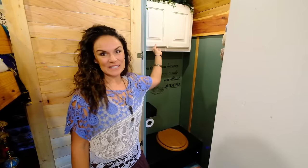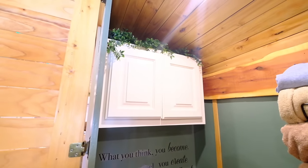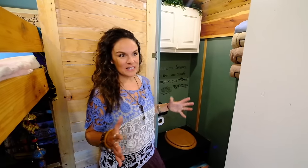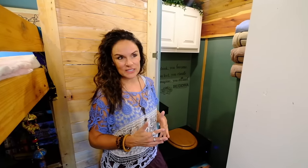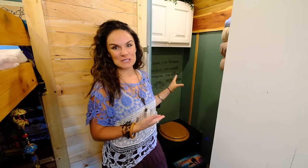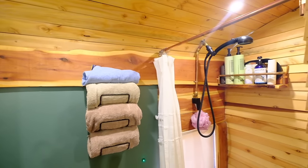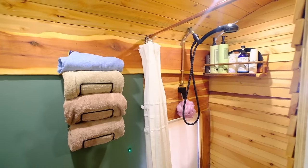Up top, some handmade custom cabinetry work by my brother Ben in Oklahoma. We were so lucky to get an abundance of cedar live edge. When I say abundance, I mean we had so much at the end of the build, we're like, where can we put this slab? And we decided to put some in the bathroom, and it's gorgeous. It kind of takes away from that stark bathroom feel and kind of lightens it. I actually think it looks like an outdoor shower, even though it's not.